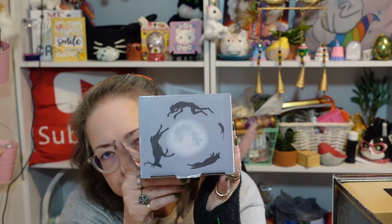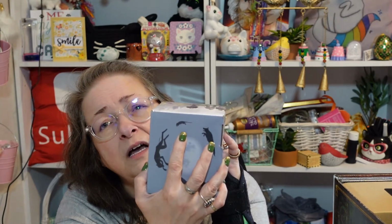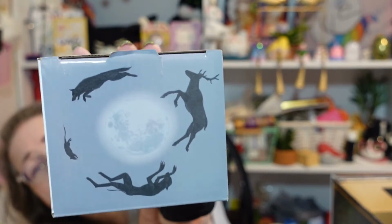All right, first things first, there's a box right here that has the Marauders on it. So we have Prongs, who is Harry's dad, represented by the stag. We have Professor Lupin, who they called Moony because he was a werewolf. We have Wormtail, who is Peter Pettigrew, and is Scabbers the rat, Ron's rat, and they didn't know he was Peter Pettigrew, bad guy. And then we have Padfoot, who is Sirius Black and is the big black dog.